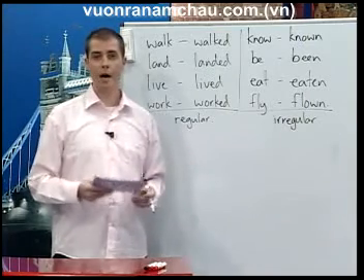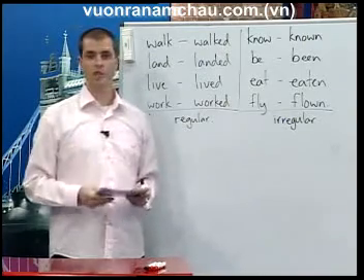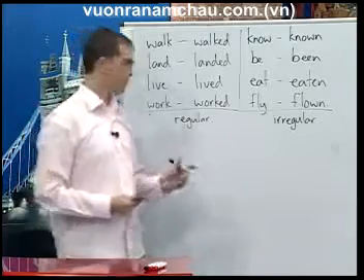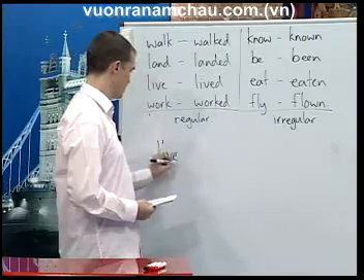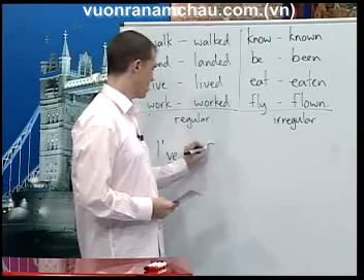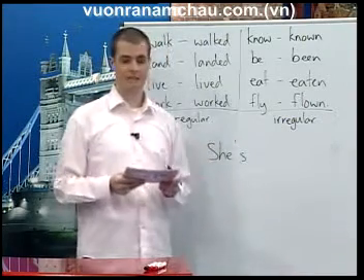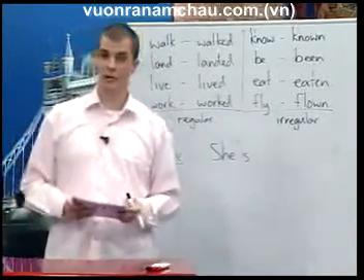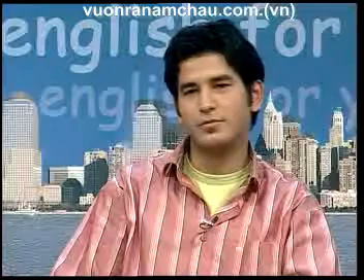So we use have with I and you, we, they, or a plural noun, and we use has with she, he, it, and a singular noun. Now, if we have pronouns, for example, I, then have becomes I've. Or, if we have, for example, she, then it becomes just she's. Already, yet, and just are frequently used with the present perfect. Well, let's practice some of these now.